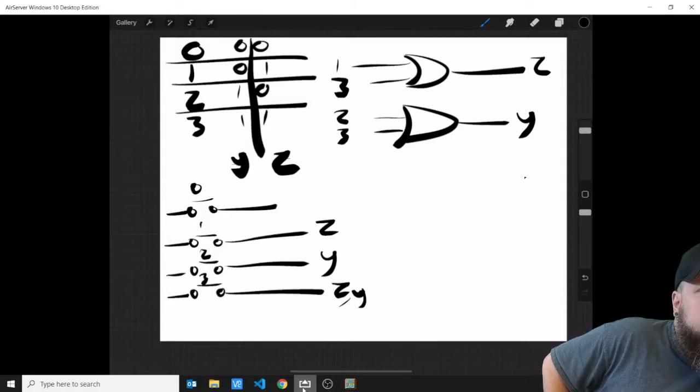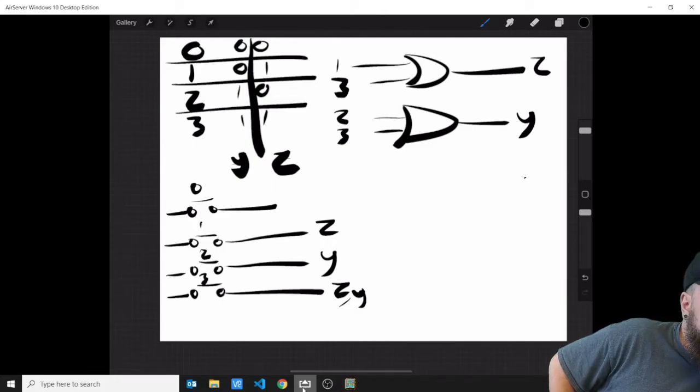That's an encoder. I push the 0 button, neither one of those lights comes on. I push the 1 button, Z comes on. Push the 2 button, Y comes on. Push the 3 button, Y and Z come on. Now you can do that for every number and every letter, couldn't you?